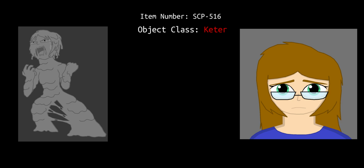SCP-516. Well, that night I had a dream. It started with me floating in a black void. It was so dark, I couldn't see anything. Suddenly, I was falling at a high speed, landing painfully on the ground. As I tried to comfort my aching backside, I felt something slip out from underneath me. There was a black thing materializing in front of me. It grew and stood like 10 feet tall. It had a wicked smile, and its body had a bunch of jagged edges. Its mouth held rows of serrated teeth.